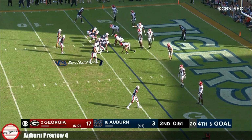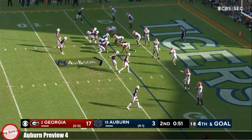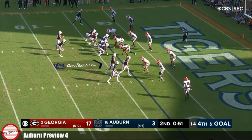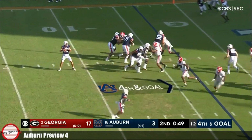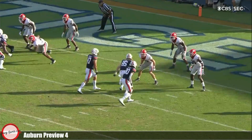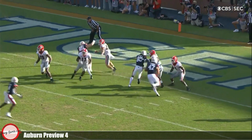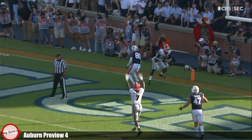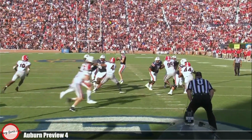Like that last clip was perfect because N'Kobe Dean just gobbled up the hot route, that drag. The pressure was there, but he had nowhere to go with the ball because the hot receiver was so covered. So the play can be somewhat long developing. Obviously, when you have someone like Bryce Young who can evade and buy himself that extra beat to get the play off.